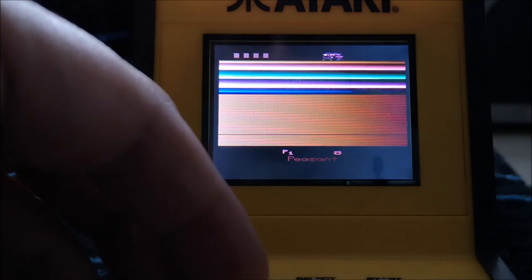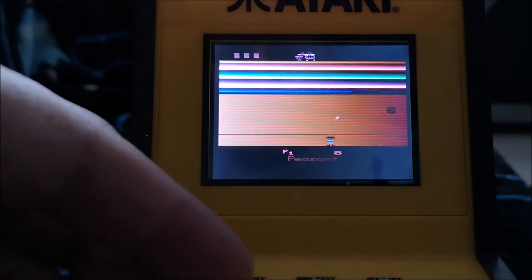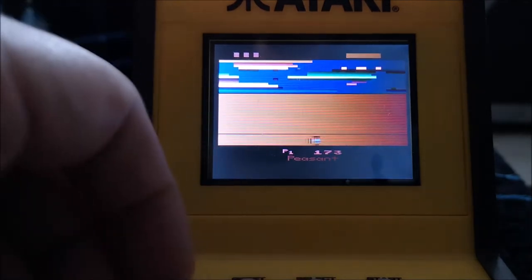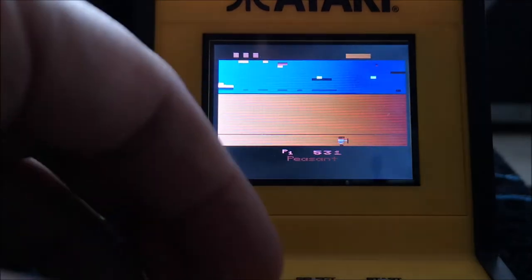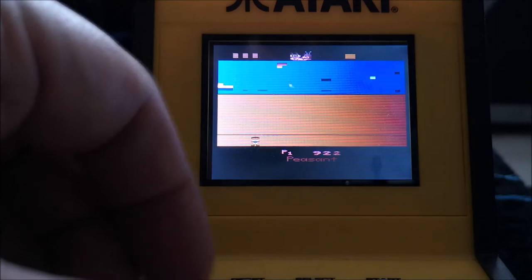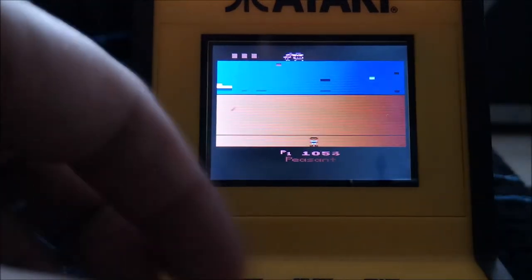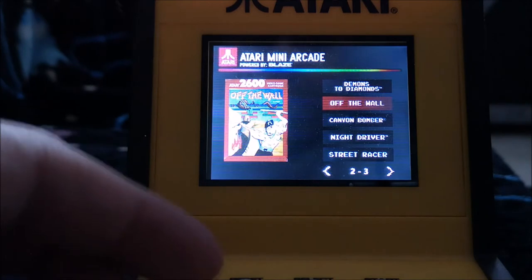Oh, get the bomb. But going for the bomb makes me miss the ball. That's the thing with games like this. It's the risk or reward. Do you go for the power-up or don't you? There we go. See? We just killed Mr. Dragon at the top there. He's back again. We killed him again. Yeah, the sound effects are really annoying on this one. So there we go. That's Off the Wall.